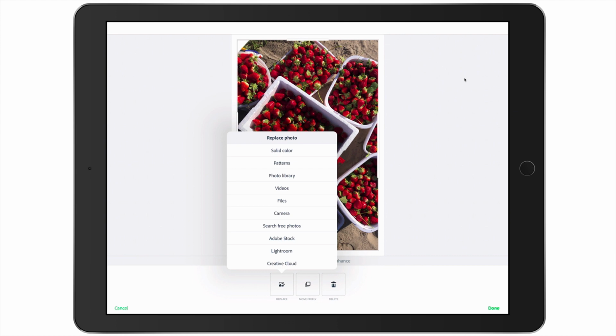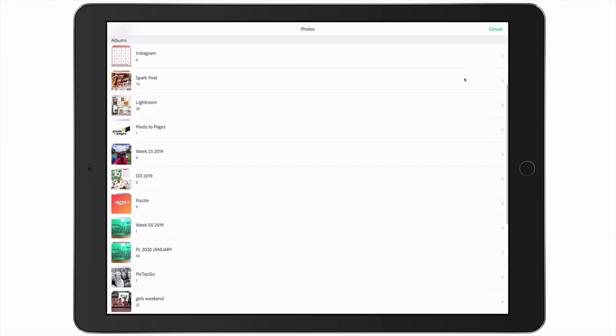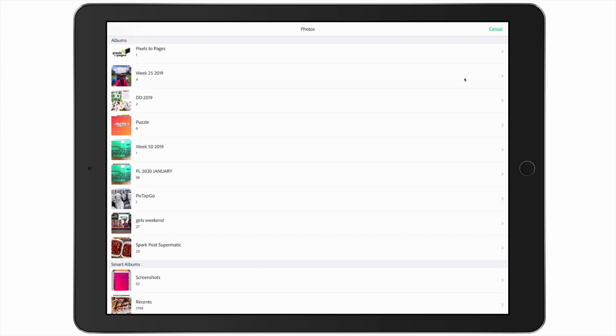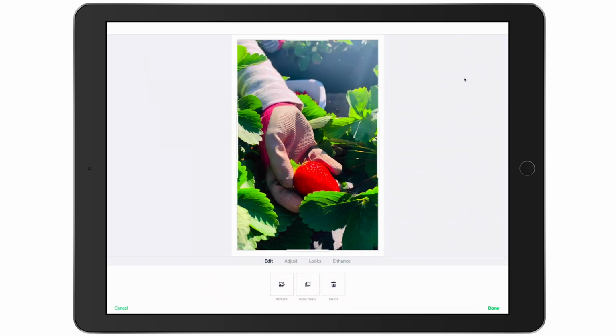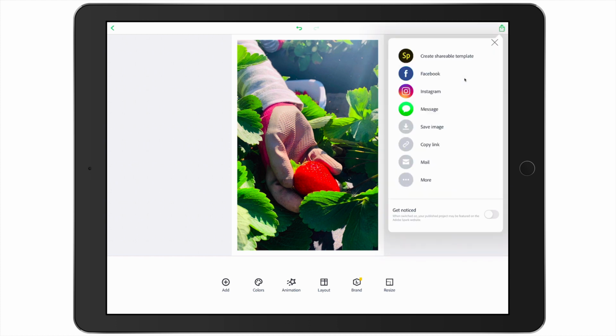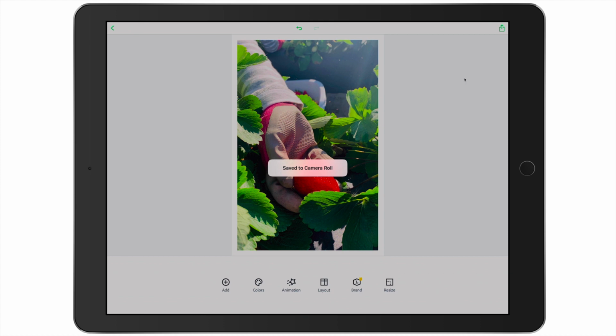And if I go into my photo library and come to that album, and select this one here, it's going to pop it into that placeholder. I'm going to select Done, and then I can just export this out into my camera roll.